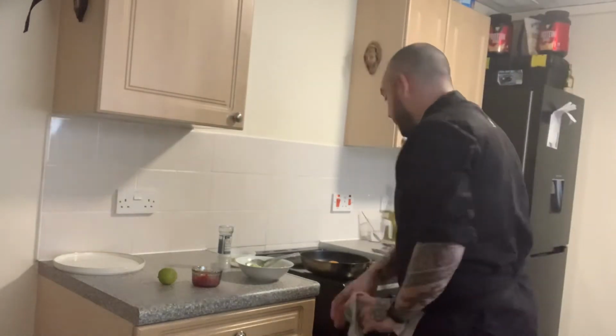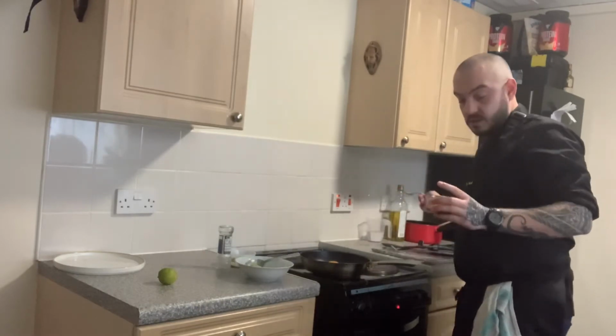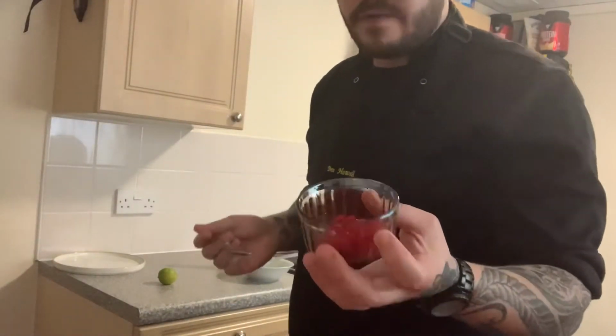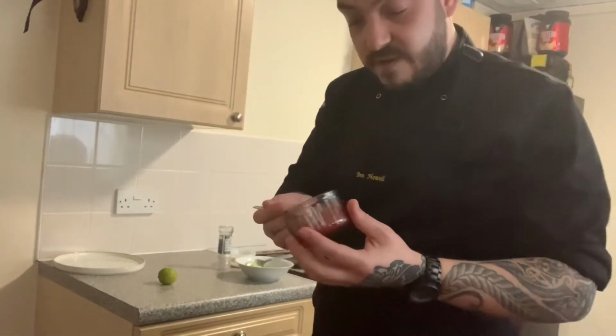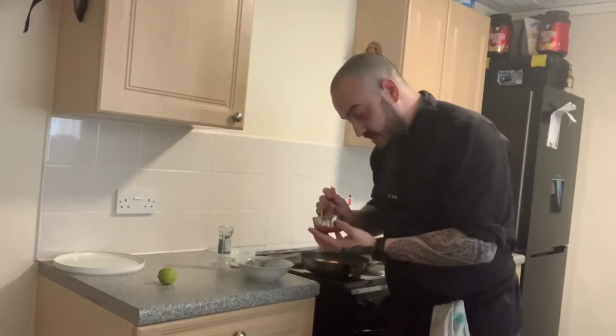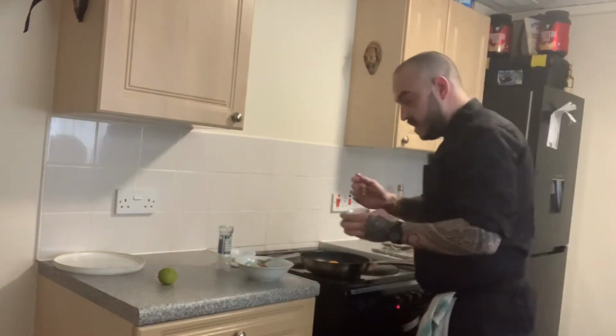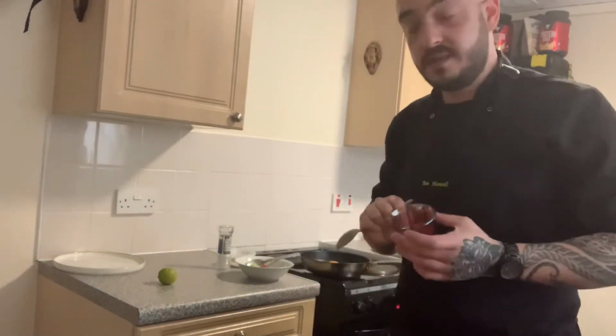Okay, next to go in, like I said, we're going to use about 3/4 of our brunoise of chilli. Now this is just going to give it a little bit of a lift, a little bit of heat. I'm just going to pop that into there. And we're going to save some of this because we're going to garnish the dish with it.